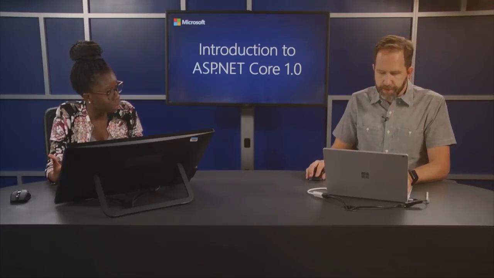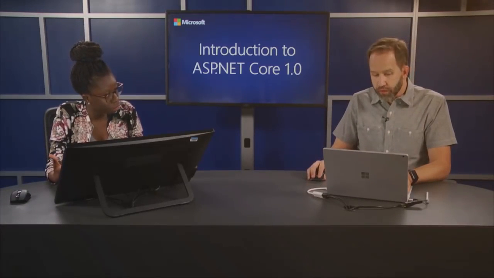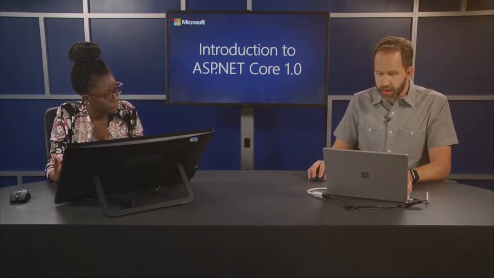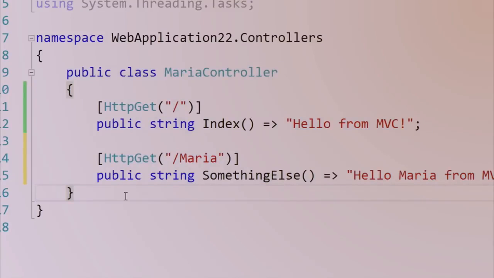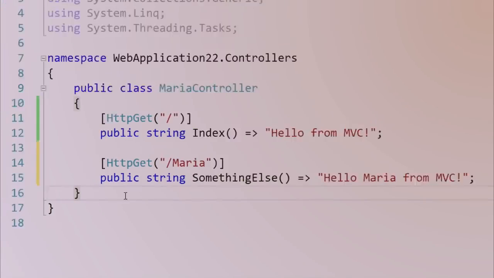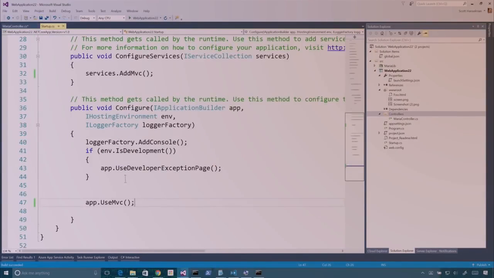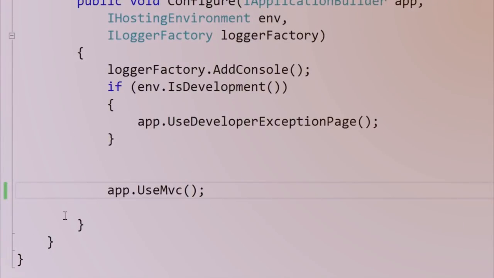Okay. So we're going to add another attribute on top of that? Well, we could go and put it back like that, which is totally fine. But we could also do what's called convention over configuration. We could just agree that we wanted our URLs to map to controllers in a certain way. Like if it's the Maria controller, it should be /Maria. And the Scott controller would automatically be /Scott. So it would look for it automatically.